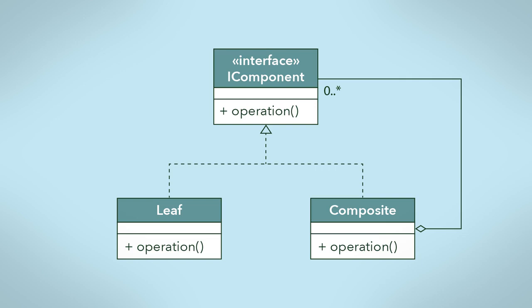Next, we want to deal with non-composite and composite objects uniformly. By having the leaf class and composite class implement the component interface, we unify them with a single type. The composite and leaf classes are now considered subtypes of component. Depending on the problem, you can have other composite and leaf classes when using the composite design pattern, but only one overall component interface or abstract superclass.